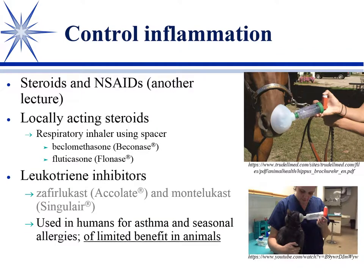Those are your cough suppressants. Controlling inflammation is a big part of a variety of diseases. Particularly in feline asthma and equine COPD, allergies play a significant role in inflammation, and it's not uncommon to add a systemic glucocorticoid, at least in the early parts of an acute exacerbation, to calm things down.